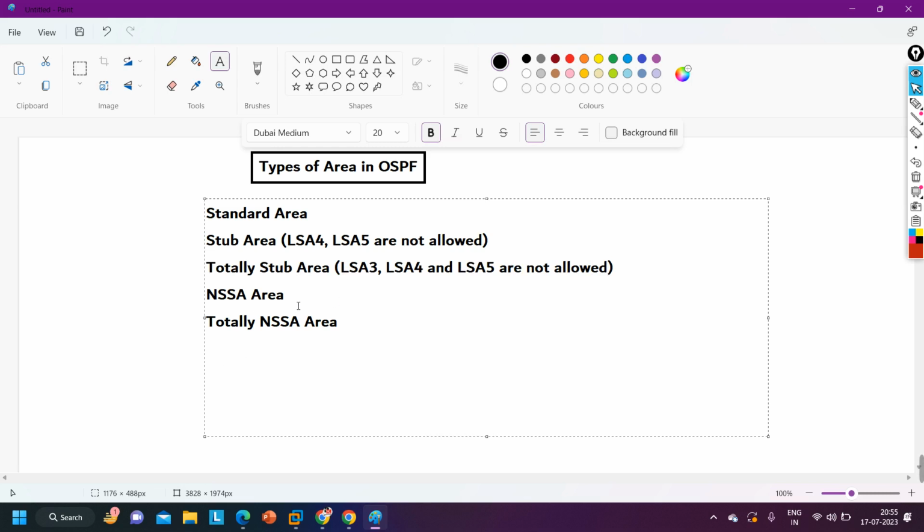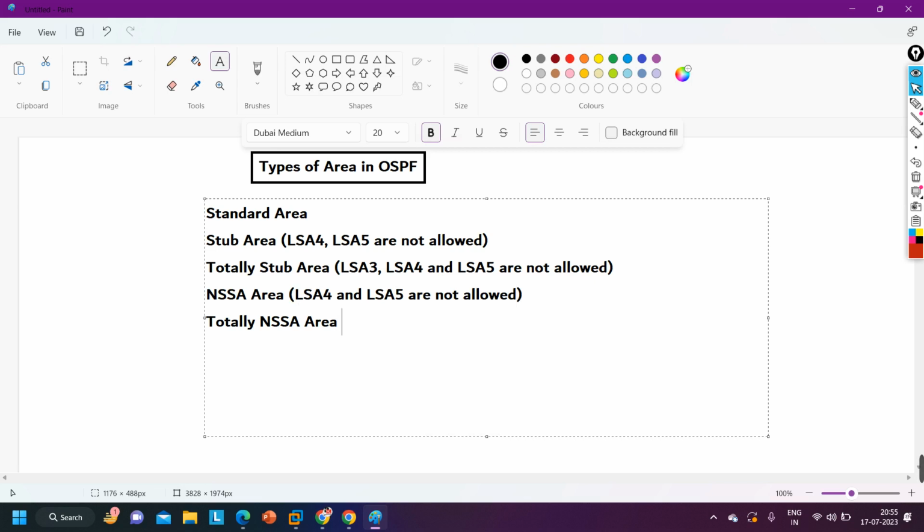If I talk about NSSA area, NSSA stands for not so stubby area. So in NSSA area, again LSA 4 and LSA 5 are not allowed.